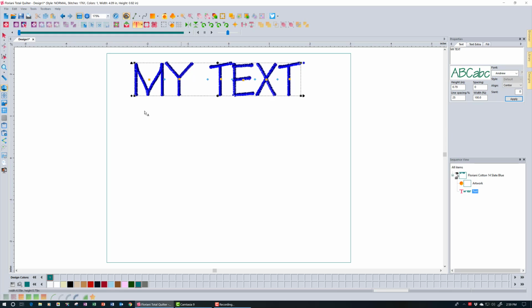And you'll notice that I've got all these little extra icons here, little blue diamonds and little orange squares. And those give me extra control over my text. You'll also notice that the ends of the box look different than the normal text, or selection box rather. So the normal selection box has these little black boxes at the corners, and it also has them in the middle of the lines.